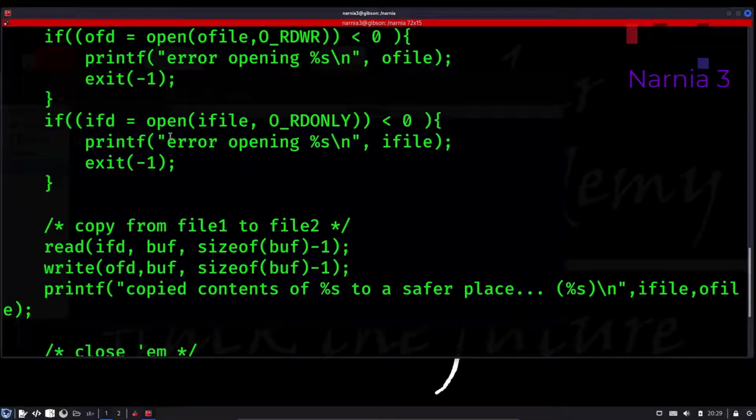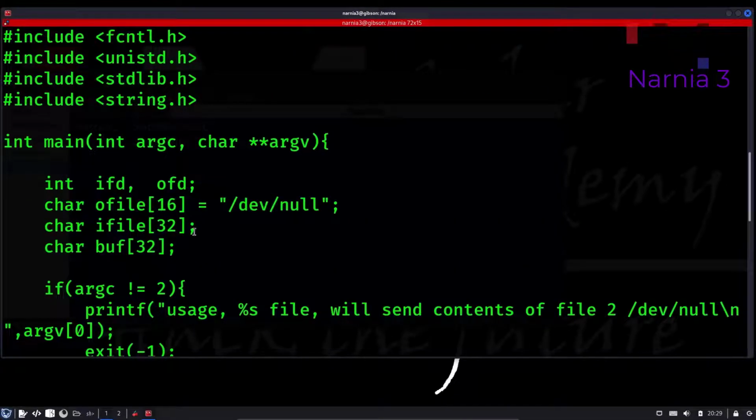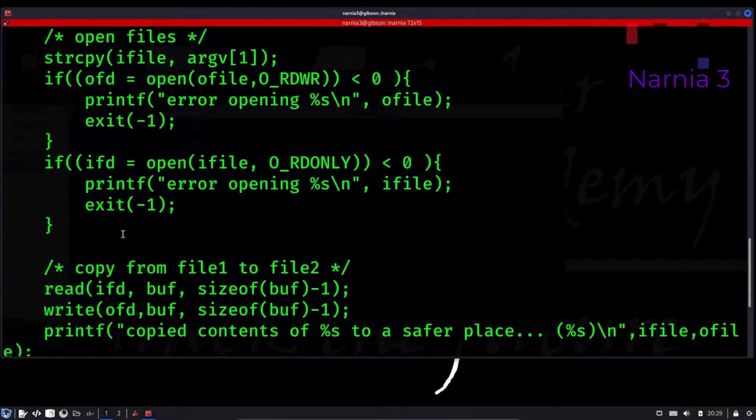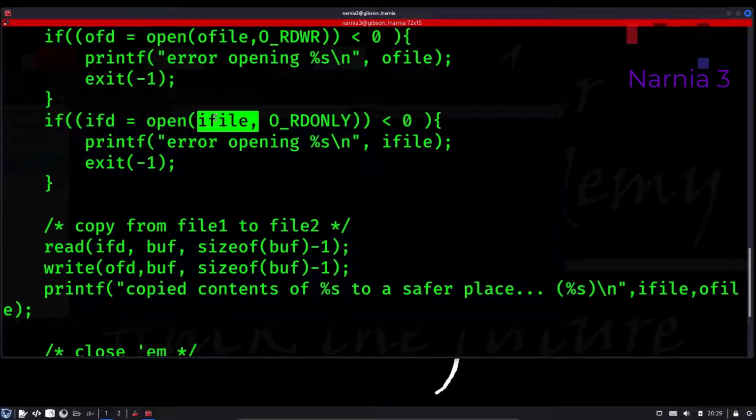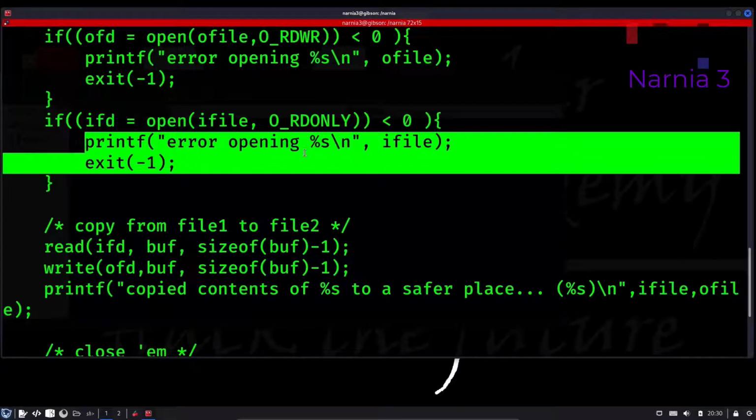Similarly, an input file is checked, this file. This file should have read only permissions. Once it is able to open this file, it is stored in this input file. And if it cannot open this file as read only, it's going to simply say error opening the file.